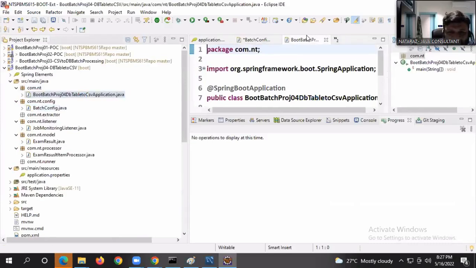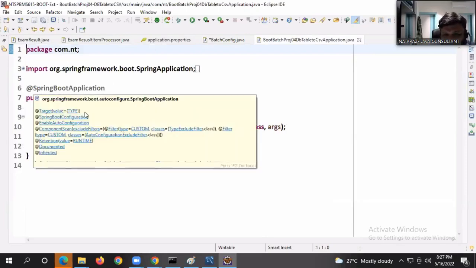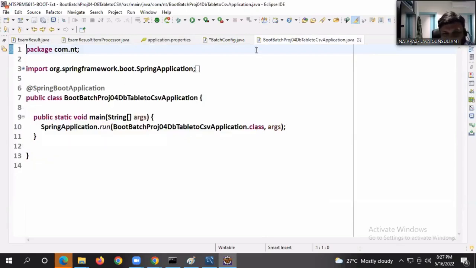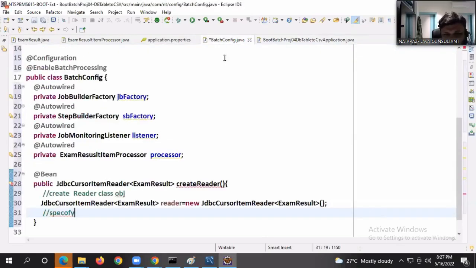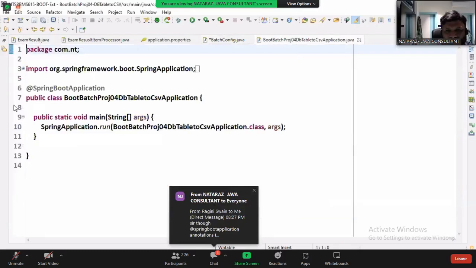You are asking this question, which means I think you are new to batch. Madam, this annotation is there on the main class, but you want to make some other class as the configuration class, na? We can see a separate class as configuration class or the main class as configuration class.